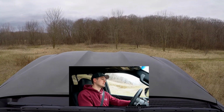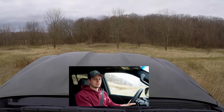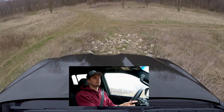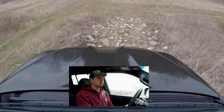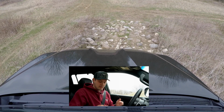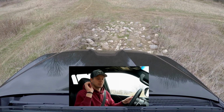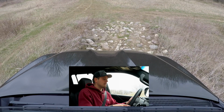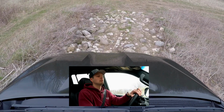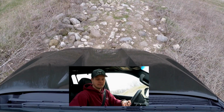And also, I don't have my surround monitor on, so now I have multi-terrain monitor on. I can see myself cresting the hill. We have crested the hill. Did not bottom out. We bottomed out in the Raptor, we bottomed out in the Frontier. This, with the air suspension at full tilt, is no problem. So I'm going to put crawl back on, because this thing is going to hold me and keep me really slow coming down. Oh my God.